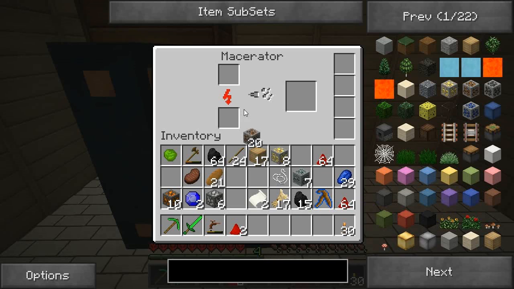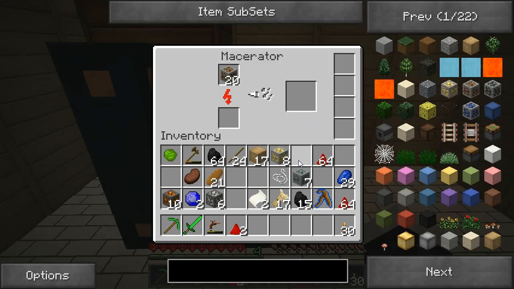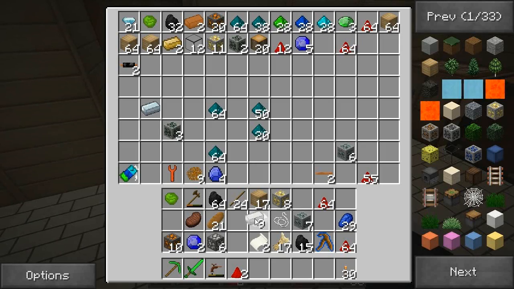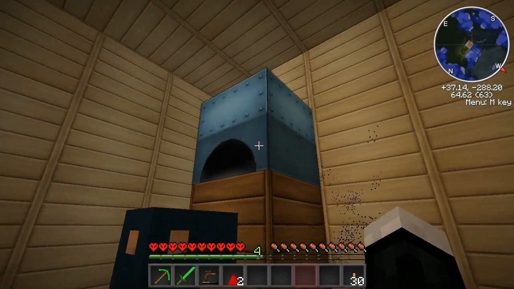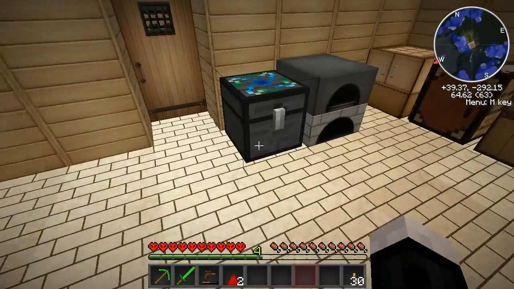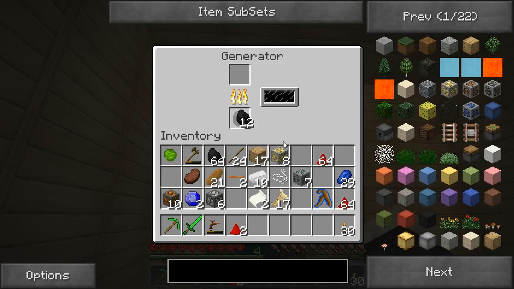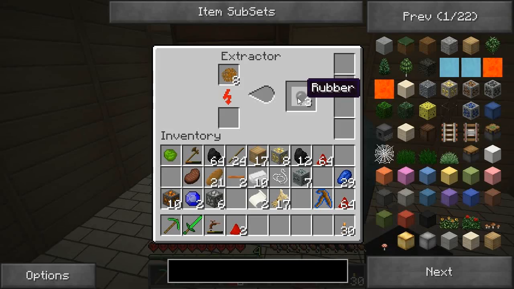Right, we may actually be able to do what we want to do then. Not extractor, the macerator I need. While that is happily smelting away, I'm trying to work out how much iron I exactly need. Let's get making some of the other stuff first. I need some of that, and some of that. I also need the extractor to get me some more rubber. How's the bat box? Not bad, it could do with a bit more charcoal. Have we got any? We haven't. I'm just going to have to use coal, so apologies to anybody who hates me using coal on these.